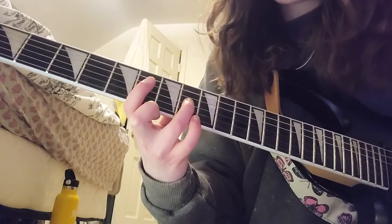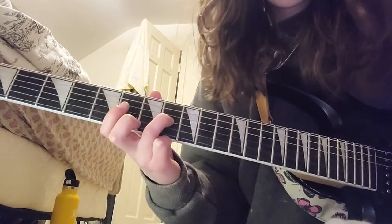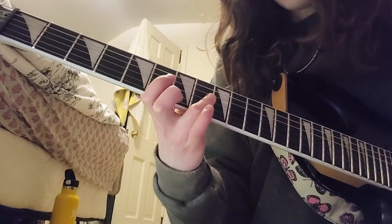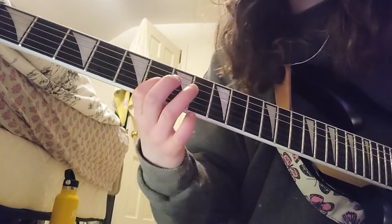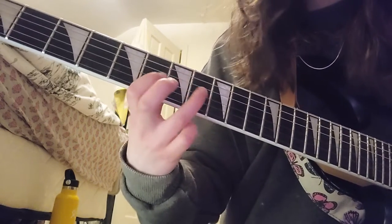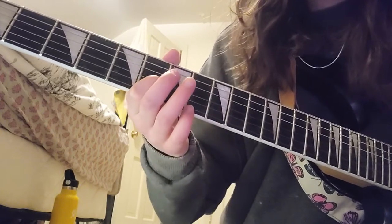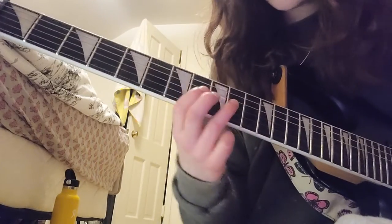And then slide back down. So you're picking once, sliding back down to the 8th fret. And then you're kind of just going back and forth on this G string. And then up to the B string, on the 6th fret, sorry.